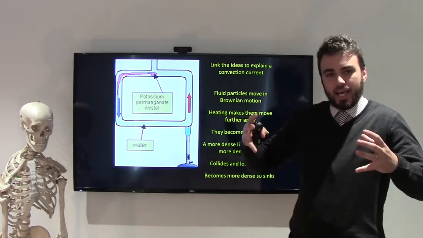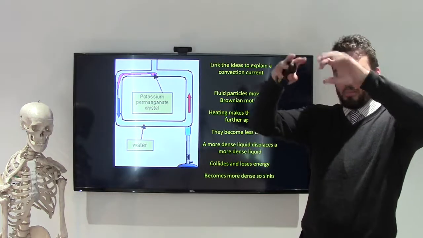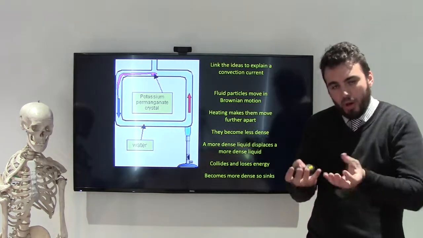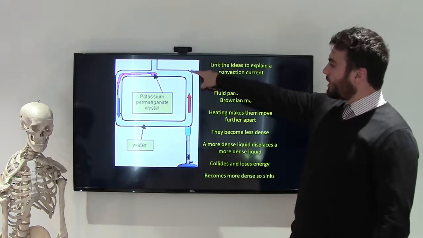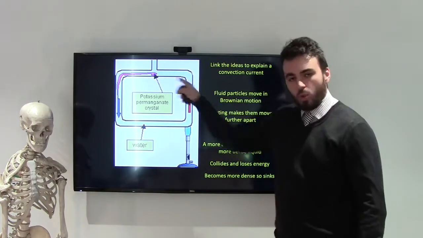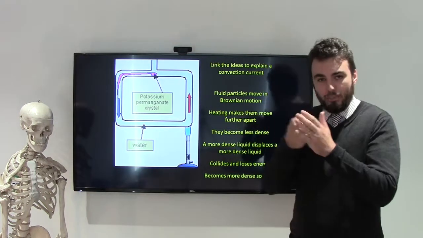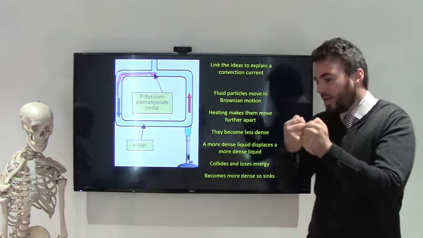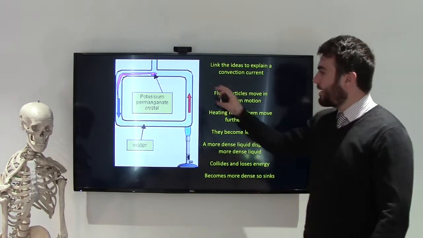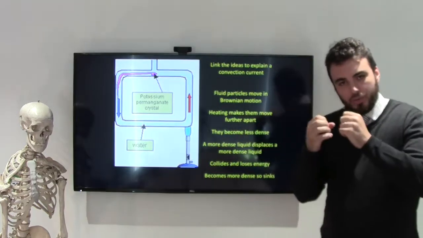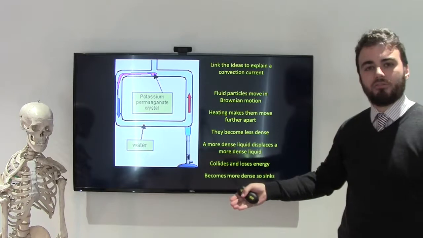If the density is less, then a lower density will rise to the top, because the heavier stuff is going to fall down, and it's going to push it upwards. And that makes it go up to the top. Well, when it goes to the top, it's going to encounter some of the cold stuff that's there, and it's going to collide, because remember these are particles that are moving, very densely packed, they're already colliding, and when they collide, they're going to lose their energy. Then they're going to lose their energy, close together, more dense, sink, and the whole cycle repeats itself.